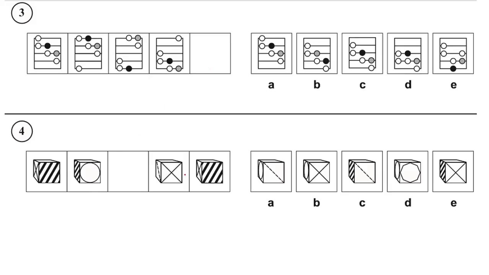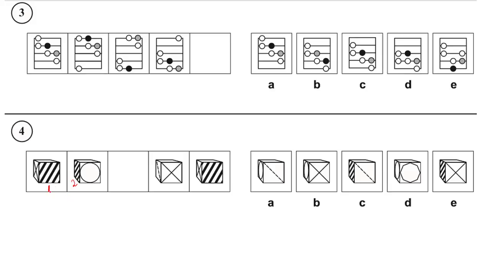Now with this one, what I've noticed is that this is a cube, and if I look at these diagonal lines here, the black diagonal lines, here they're in front, but in this one they're on the other side. It's as if it's rotated to be on that side. So here is on the front. Let me call the front number 1. And here, instead of being in number 1, it's going to be in number 2. It faces the other side, face 2.